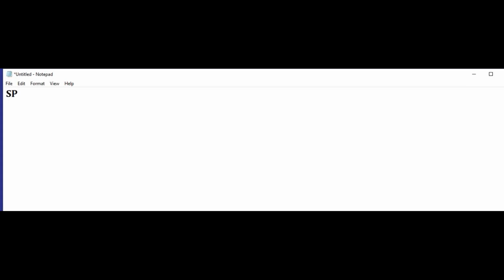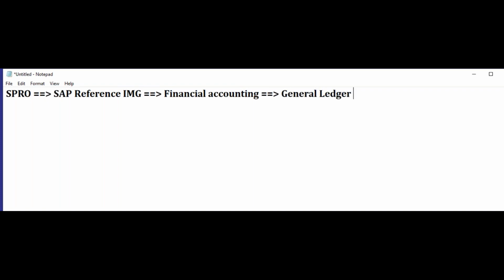So to prepare financial statements, start from SPRO, SAP Reference IMG, then Financial Accounting, then General Ledger Accounting.